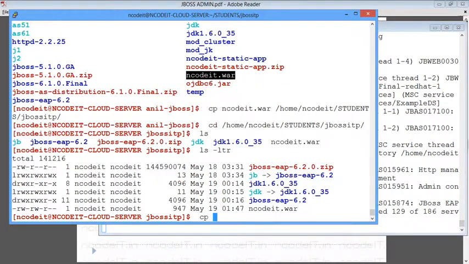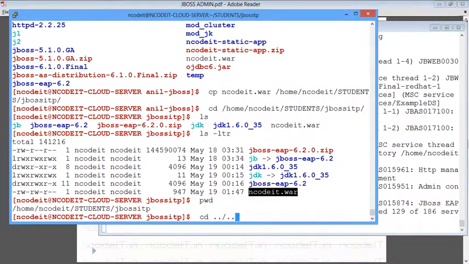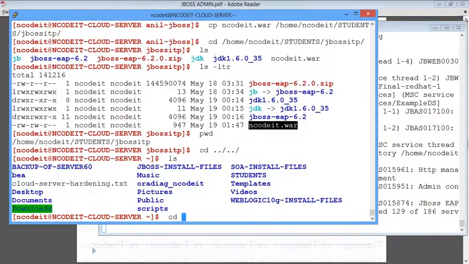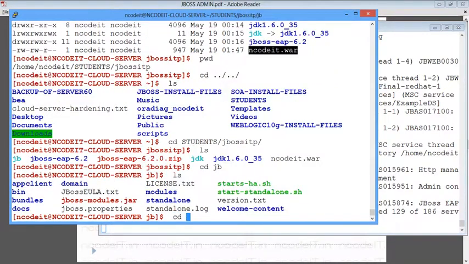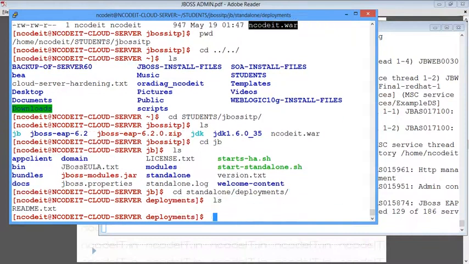All that you have to do is copy this file into the deployments directory. So I'm going to copy it to the JBoss standalone deployments. So this is where we're going to copy it.